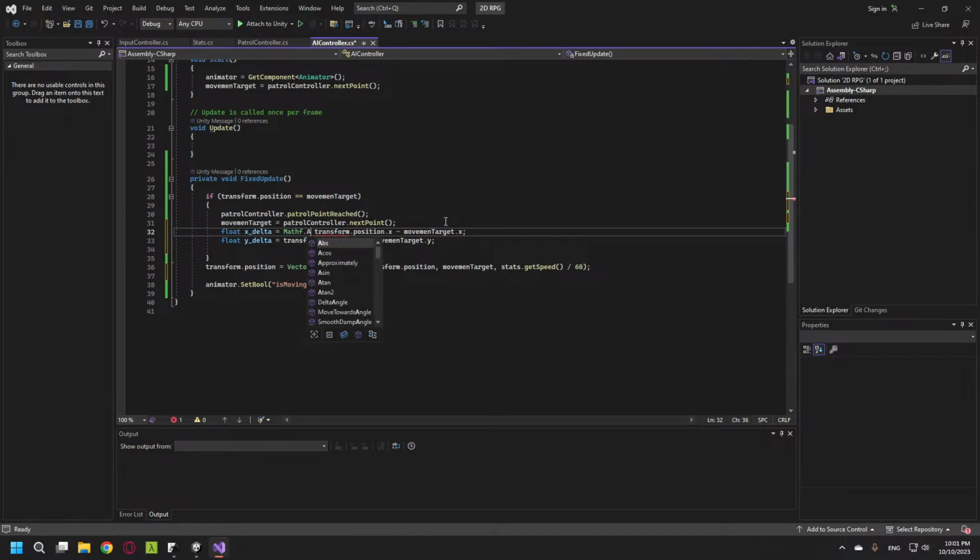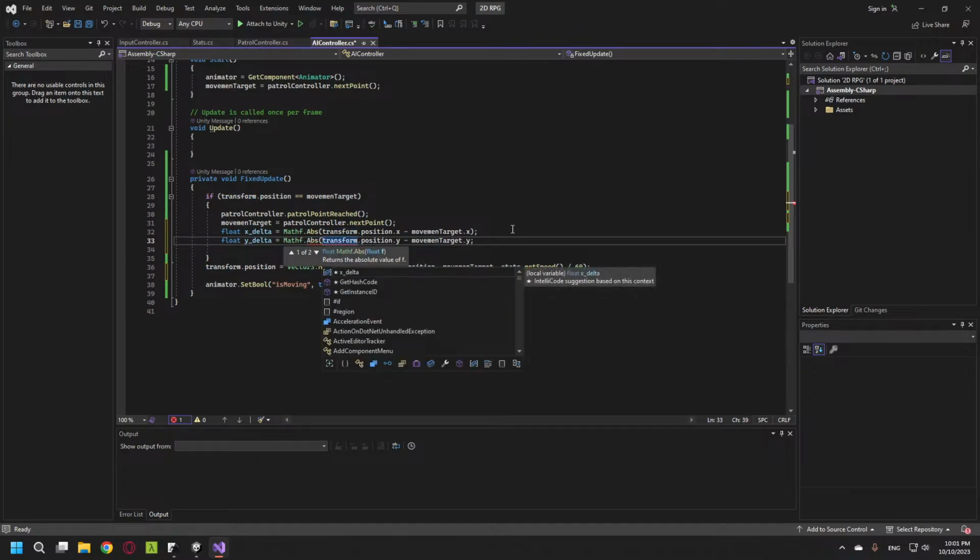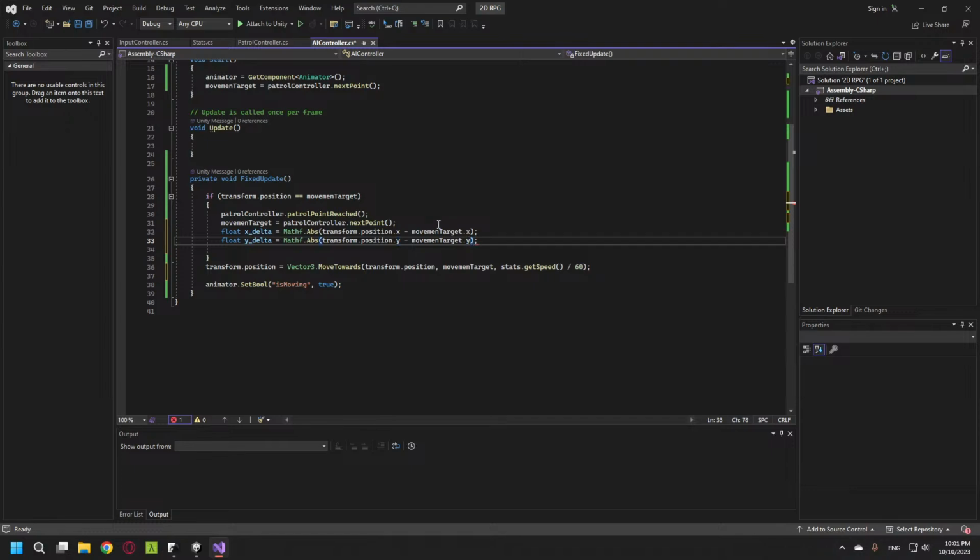Dot ABS from this. And Mathf.Abs from these. And now, what do I want to have?